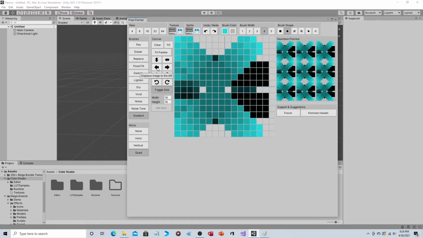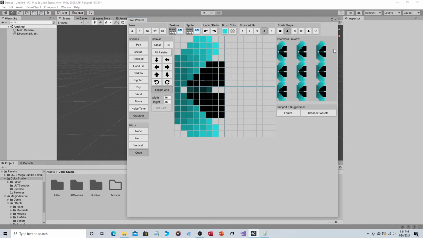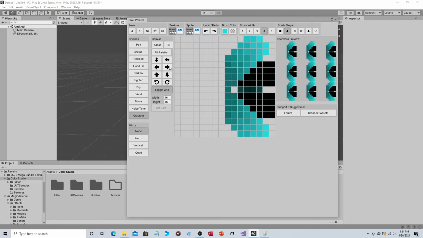This nudges it over 1, and I'm not quite sure why you'd want this because as you can see, it's not like it's scrolling it over. It scrolls it over. Let's get rid of that. It's scrolling it to the left by clicking to the left, but it's not as if the left is coming over to the side here. So unless there's something that I don't understand, I'm not quite sure why you'd want to move it over.